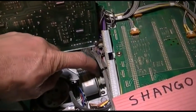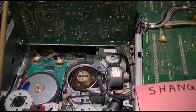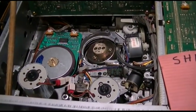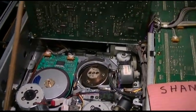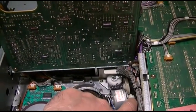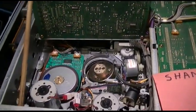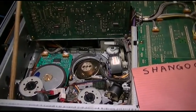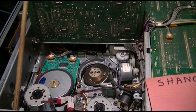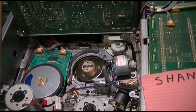There's a belt here that goes between this motor and this wheel — it's the main mechanism belt that actually pulls the tape out. It was loose, and I could pop the tape in, put it into play, and the drive pulley would keep spinning. It would pull the tape most of the way out and then reject, retract, spit the tape out, and throw error code 32. So I went to my local guy and picked up a couple of replacement belts.